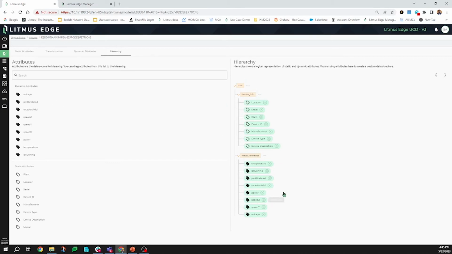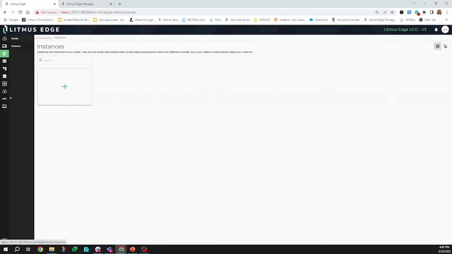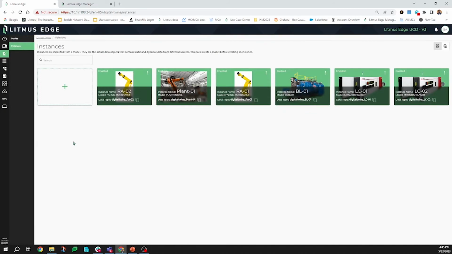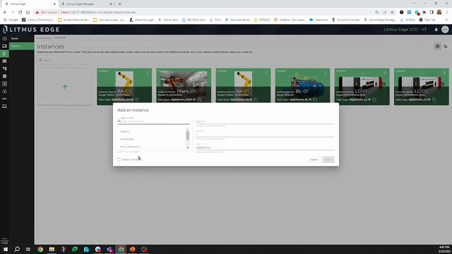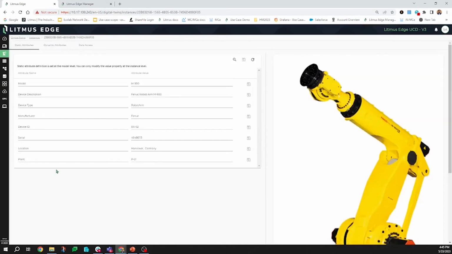So we can create this model here, this simple one here, for example. We go back to digital twins and you can then create the instance of that. So this would be deploying an instance of that model simply by clicking on the plus, choosing your model, naming it, and the interval for the polling. So let's take a look at a digital twin that's already created. We will click on here.